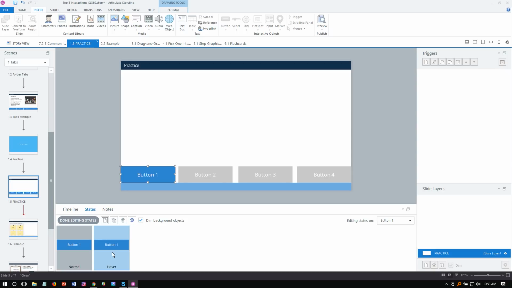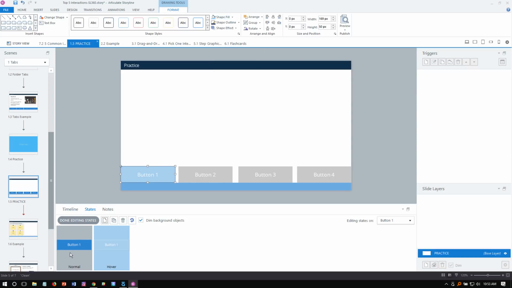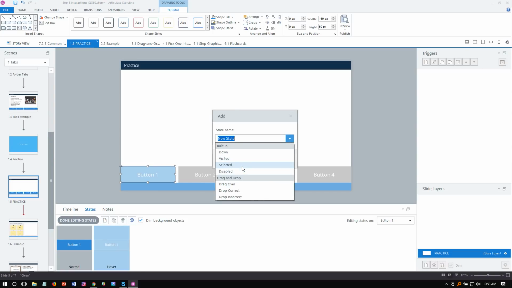So we want to change the way that works. And we do that by formatting it. And so maybe I'll go a little bit lighter in the fill color for the hover state. And so that would be okay. And I think this one should be showing us that it's the button state there. Make that our default, the lighter state. And then I'll also use a selected state. So I'm also going to select one of the built-ins. This time I'll just choose it right there.